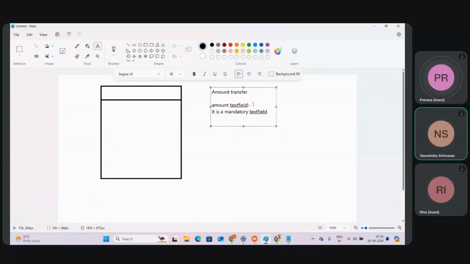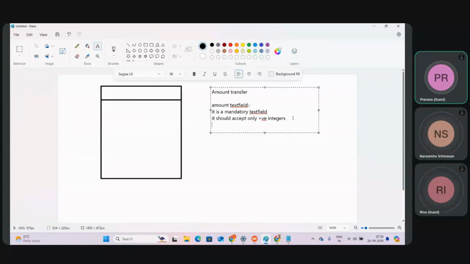And next, this is my application. I will give my own requirement. This is mandatory. It should accept only positive integers. Positive integers means only positive values.